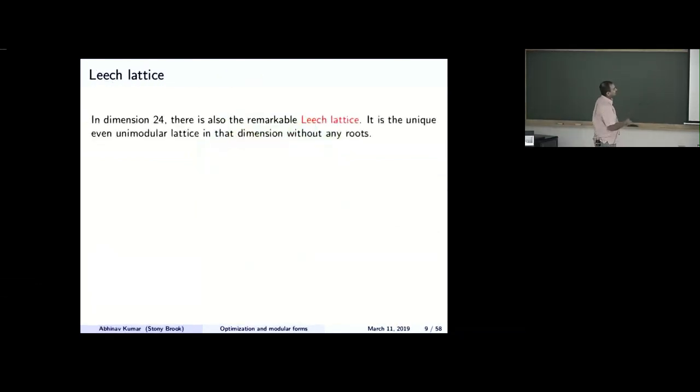Okay, so I was just about to give you a zero knowledge definition of the Leech lattice. The Leech lattice is a 24-dimensional lattice which is even, which means all its norms are even integers. It's unimodular, so its fundamental domain has volume 1, and it has no roots. Since all its norms are even, the norms are 2, 4, 6, or 8, and there are no vectors of norm 2. Those are the roots, so it has no roots. And this characterizes the Leech lattice up to isometry in dimension 24.